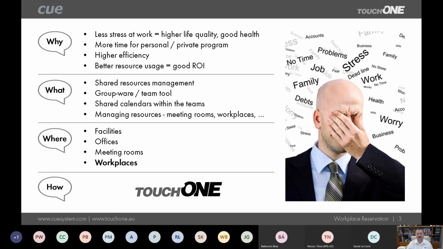So we need to improve our workplaces. We need to have less stress. We want to have more efficiency, especially in group collaboration. So these are typical examples of answers for basic questions: why or what you need to do if you work in a modern office place, and you need to have some new tool to help organizing your time, your meetings, your work time, and so on.